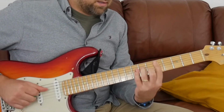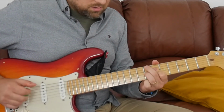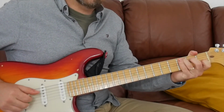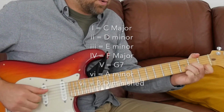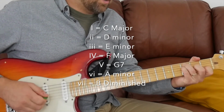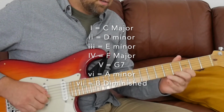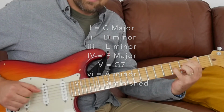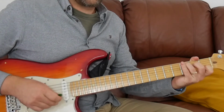You can play it all around the neck if you know some different shapes. But for now, I just want you to learn C major, chord 1, D minor, chord 2, E minor, chord 3, F major, chord 4, G7, chord 5, A minor, chord 6, B diminished, chord 7, C major, back to the 1 there.